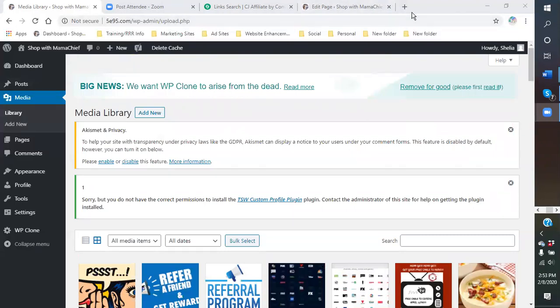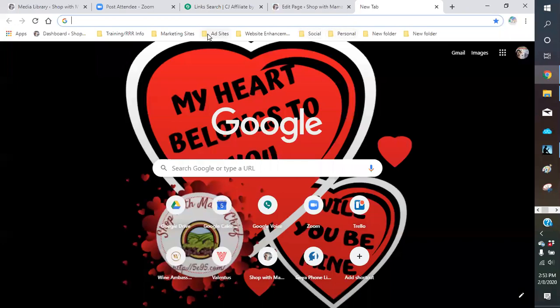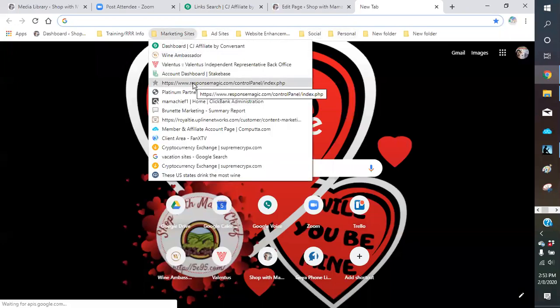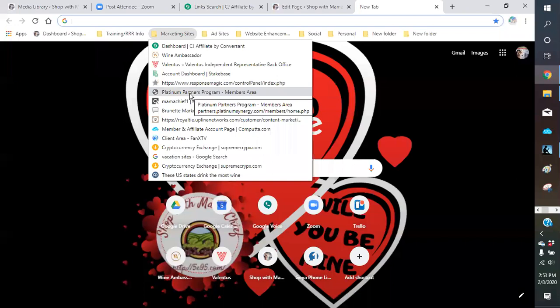So I'm going to open it up. I was going to go over Response Magic, but that's going to be a whole other hour. We'll do that next week on how to utilize your Response Magic. So you want to make sure, number one, that you have registered for Response Magic. I'm going to pull mine up because I want people to be aware. As you can see, this says Response Magic. This says Platinum Synergy. They're the same company. Platinum Synergy is the parent company of Response Magic.